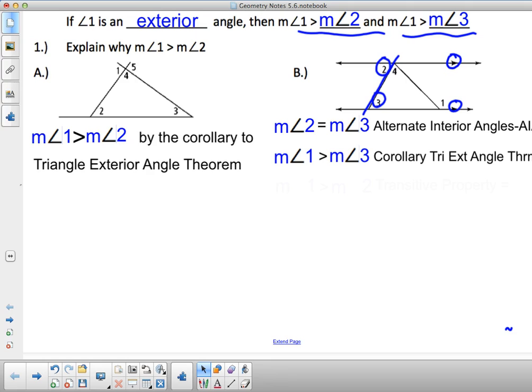And then if I use the transitive property of equality or substitution, I know that the measure of angle 1 is greater than the measure of angle 2. That's how I know that 1 is greater than 2. I just stepped through that to make sure I didn't jump over things in explaining myself. So I'll give you some time to get that down. As you finish, read on to the next thing. Do a little pre-read on this next theorem if you're done before others, and we'll see what we can do.